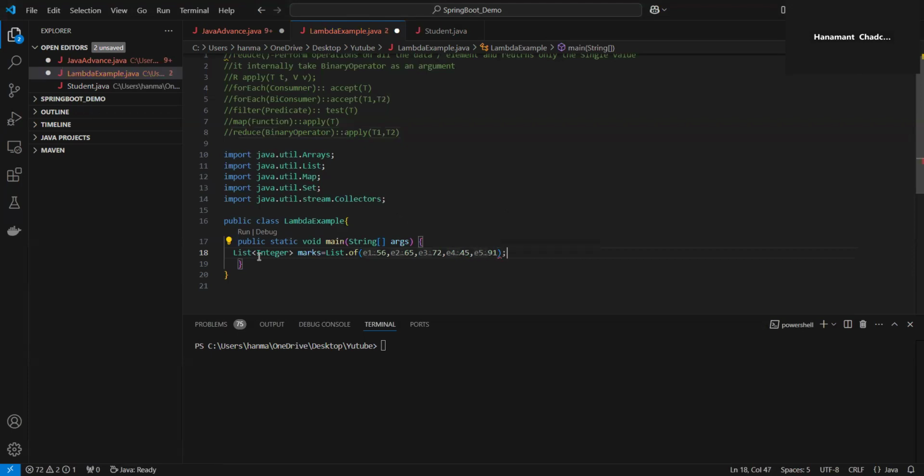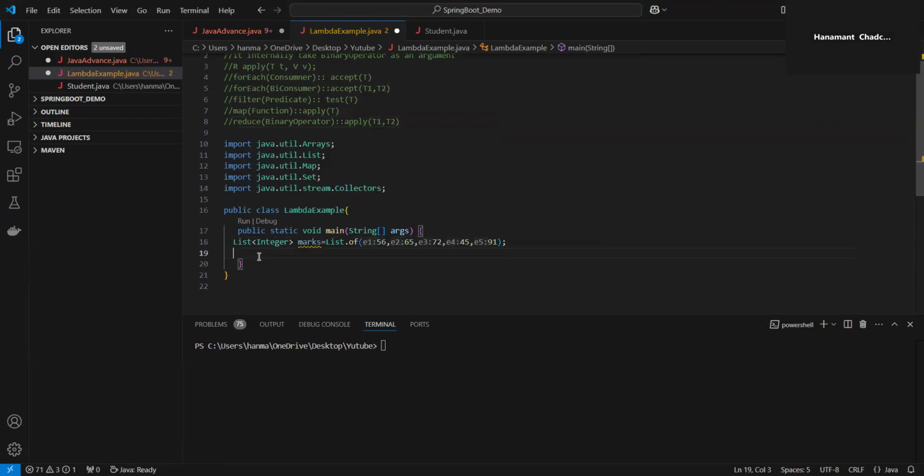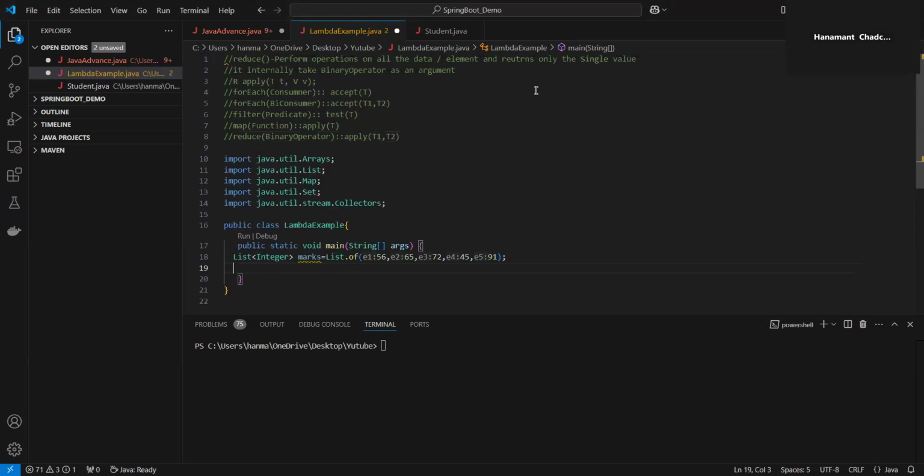Actually, in this I am going to use the stream method. We are going to see some examples of the stream method where we will be able to use those things. We are aware that it takes a number of elements and gives only a single value.